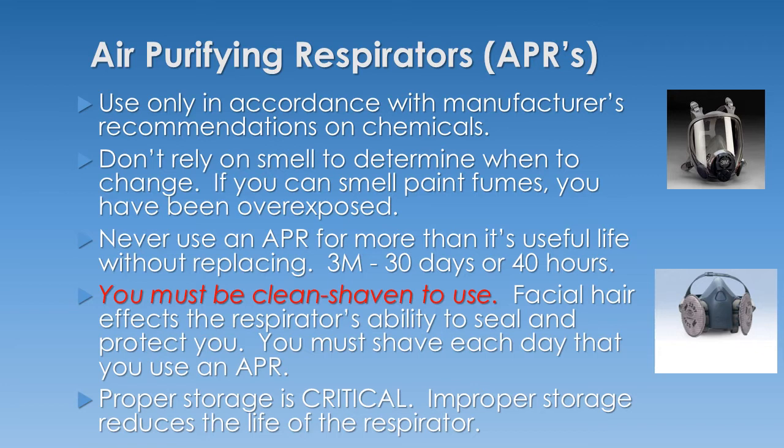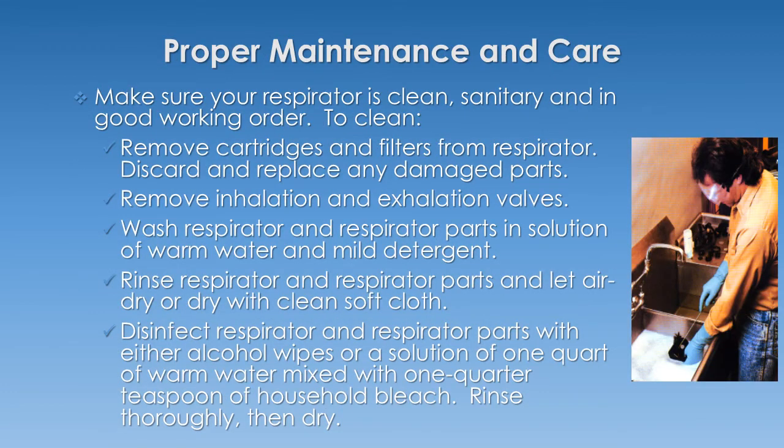Beard hair doesn't have the same filtering properties that 3M put into the charcoal filters on those respirators. So make sure you're clean shaven so that your health is protected. Proper maintenance and care, talk about this a little bit. Make sure your respirator is clean, sanitary, and in good working order.